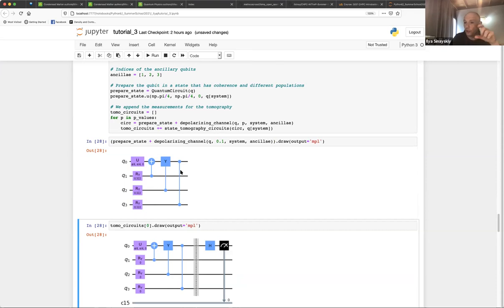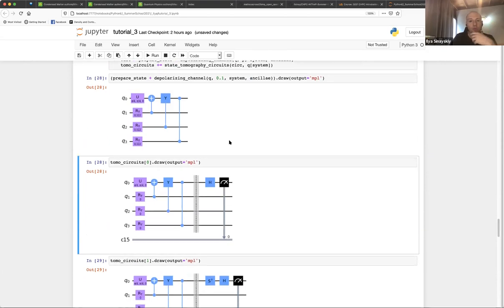And it's looking the same way, because if you look at the matrix of the CZ, it doesn't really matter which qubit is the control for the CZ and which is the target. It looks symmetric. So CZ from here to here and from here to here looks the same.